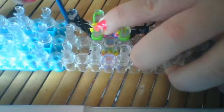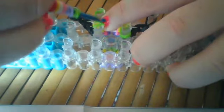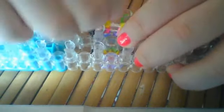And now what you're going to do is, let's see here, how am I going to do this? You're going to take the back band and make sure you hold it down so it doesn't fall off and just hook it to the first one. You're just going to do that on all of them.